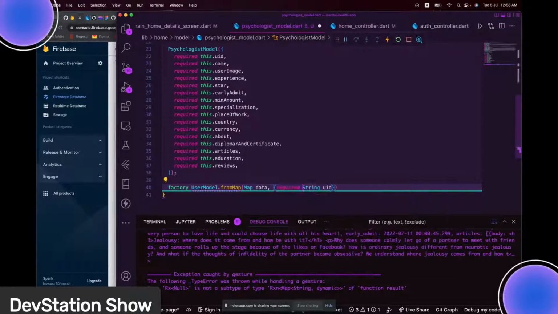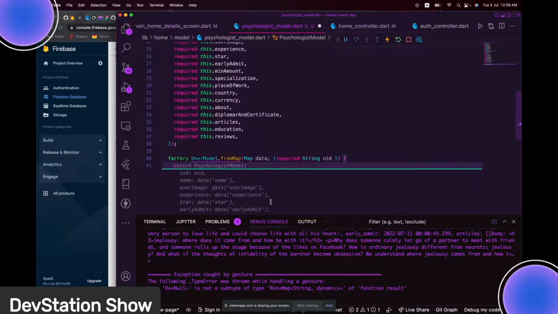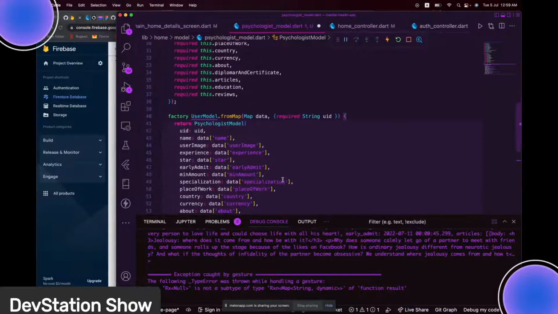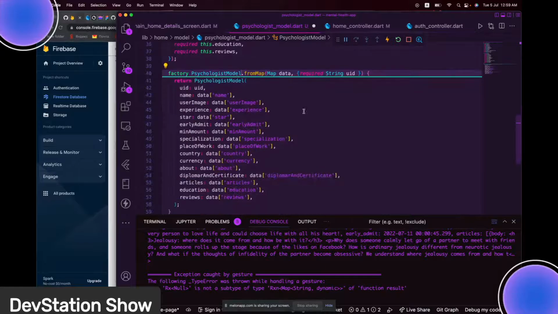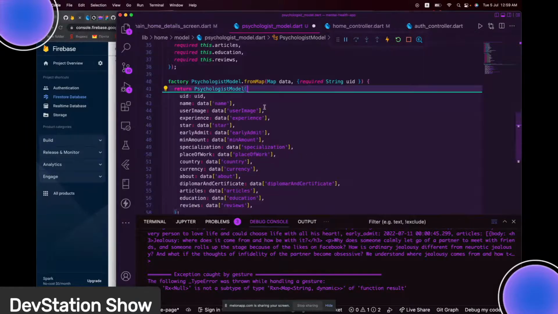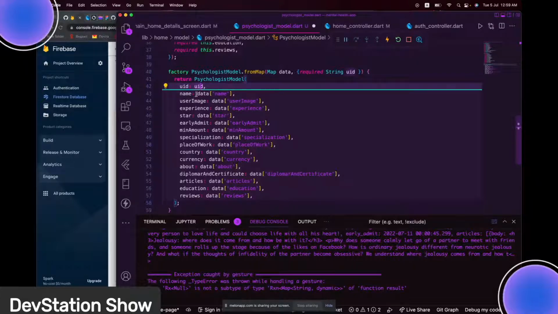In here, we could say return. Okay, basically we made a mistake. We should not use user model. It should be psychologist model. And yeah, so we have the UID, data.